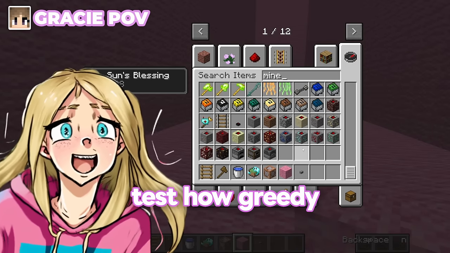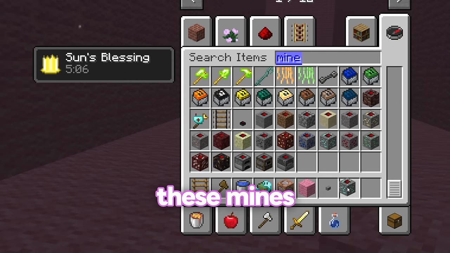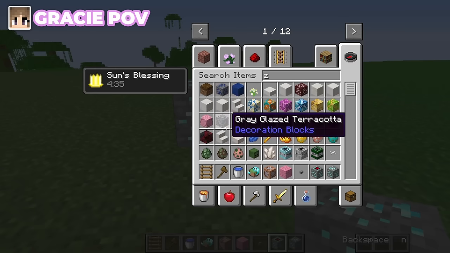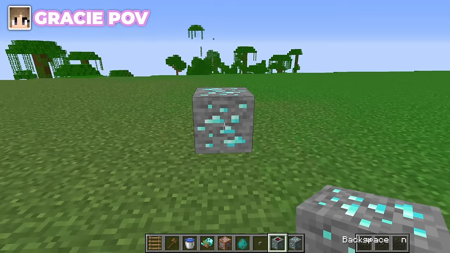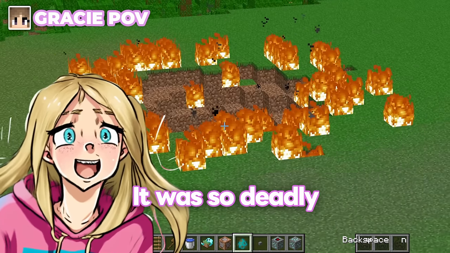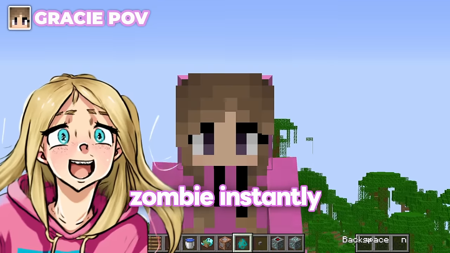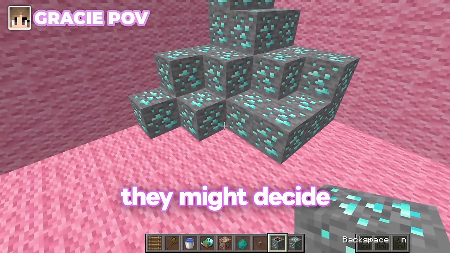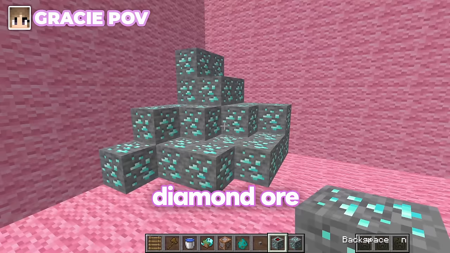Next, I'm going to test how greedy they are with these mines. So if I put this diamond ore right here and I get somebody to break it, maybe a zombie can trigger it or something, it explodes like this. Did you see that? It was so deadly and it killed the zombie instantly. If Jamesy or Louie decides to be selfish and greedy, they might decide to break the diamond ore over here.